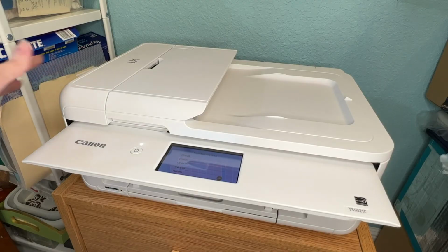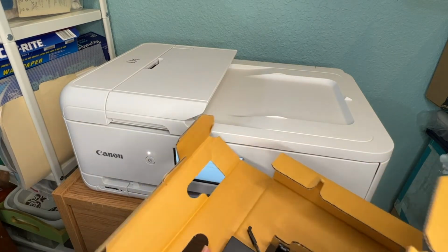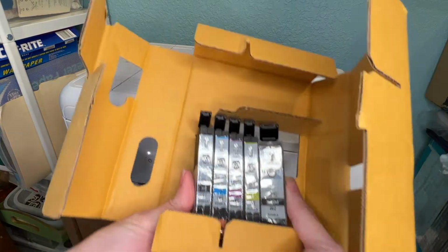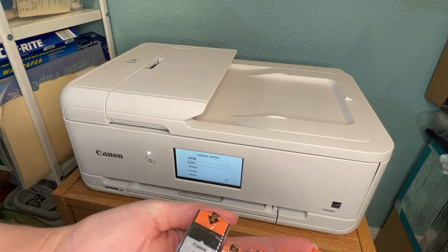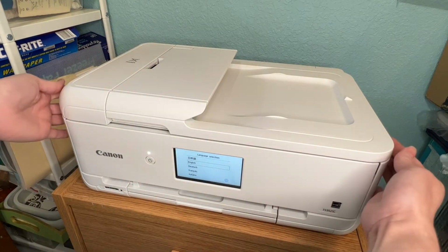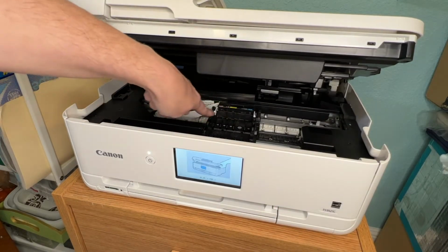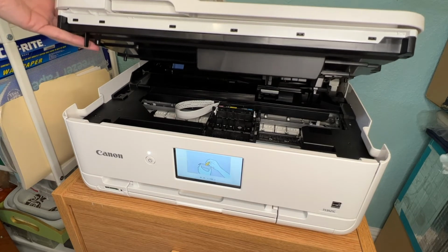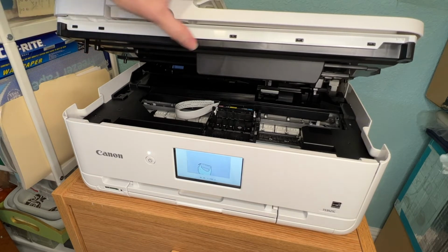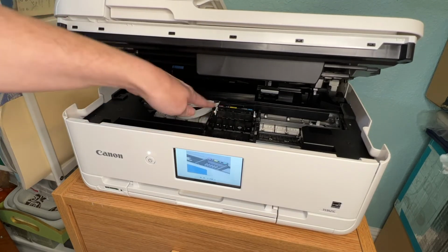And now we're going to put the ink cartridges in. So we can go ahead and close this. And then these are the cartridges that it came with. So we'll go ahead and unwrap the plastic and then remove the other plastic part and then install them. On both sides of the machine, we'll just lift it up. And then it's already slid into the center here. And I don't know if it goes any more open than this. I don't want to force it. So I'm just going to say this is how wide I think it should open. And then we'll just work within here.